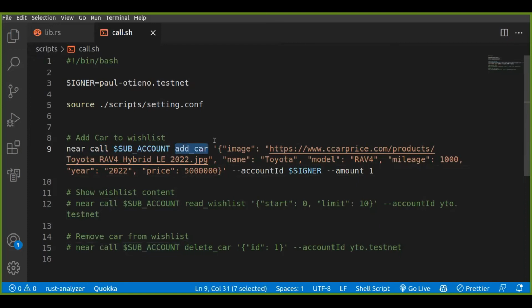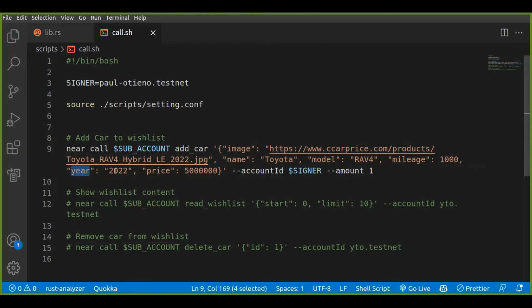Then our add car function accepts the following parameters. The first one is image, and here is the value. It's basically a link to an image. The name of the car, in this case Toyota. The model of the car, in this case RAV4. The mileage, we are keying in as an integer, so 1000.